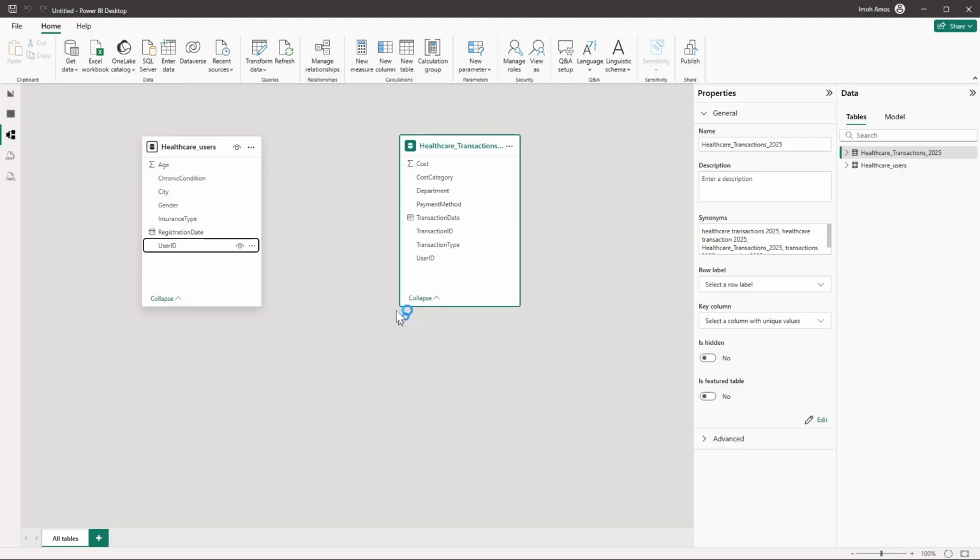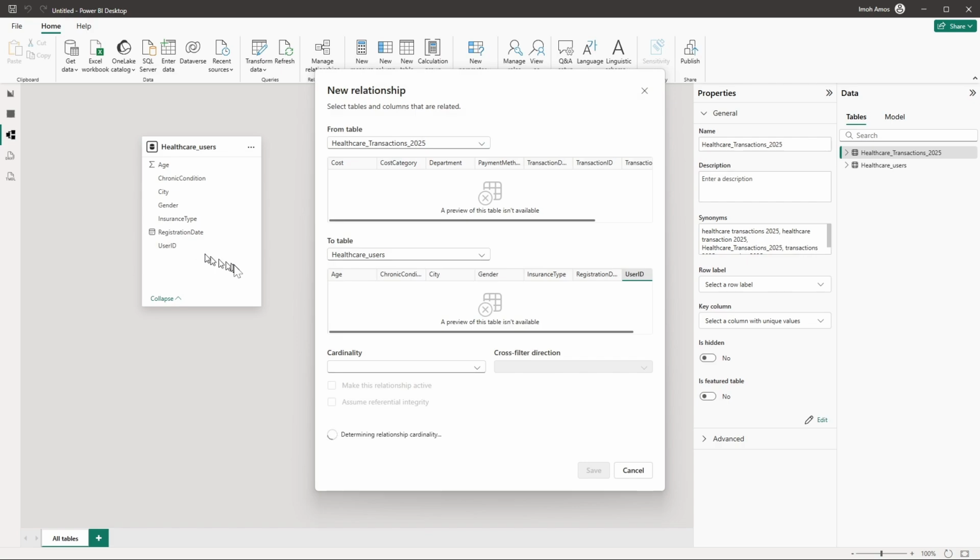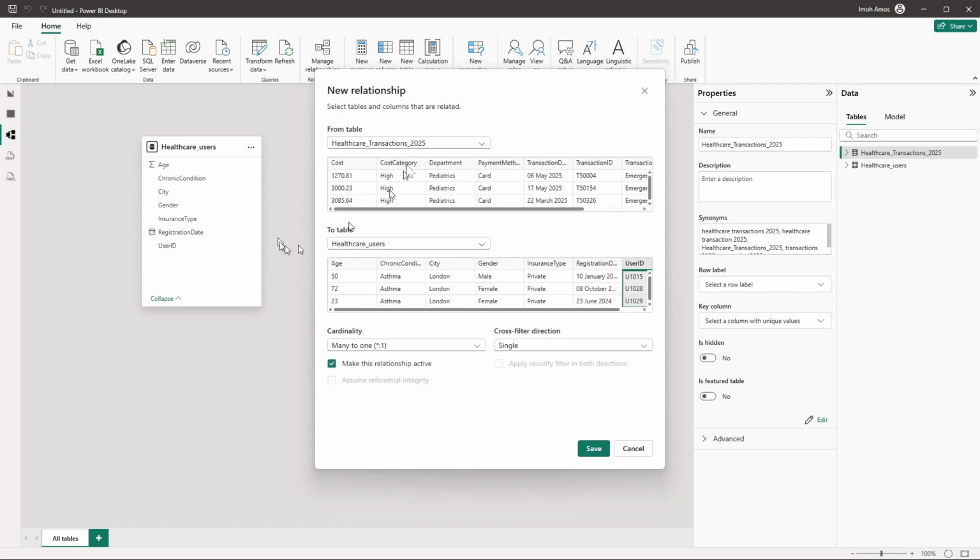For example, if we drag this from transaction and take it to user, what we just did is that we just interchanged both of them. Transaction is up, user is down. So it will definitely be a many to one relationship, because many transactions can happen to one user. One to many and many to one are practically the same thing, so you don't get confused. It depends on the one that's on top and the one that's below.